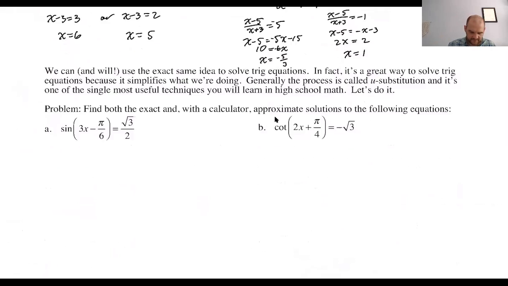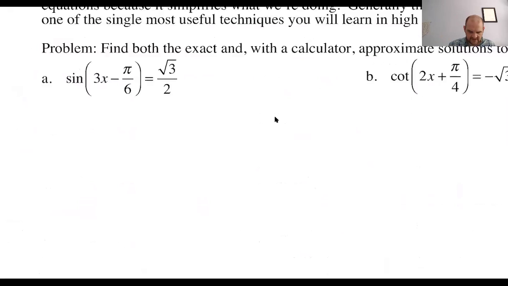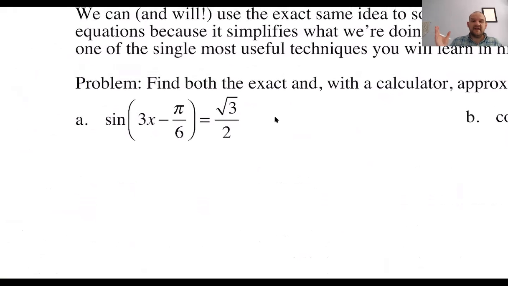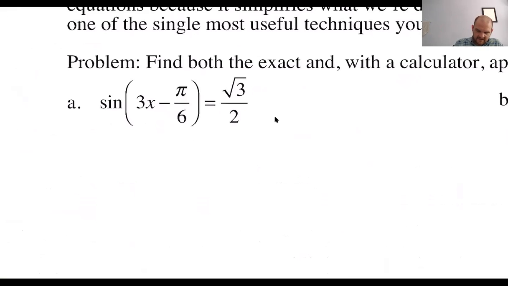So what I'm going to do is try it on one of these, and then I will come back probably in the next video and finish the next problem and go from there. Here's what I'm going to do. This looks sort of familiar. If this was just u, I'd be solving sine of u equals radical 3 over 2. I can solve that just by thinking. It's going to be pi over 3 and 2 pi over 3. So I'm going to basically do that.